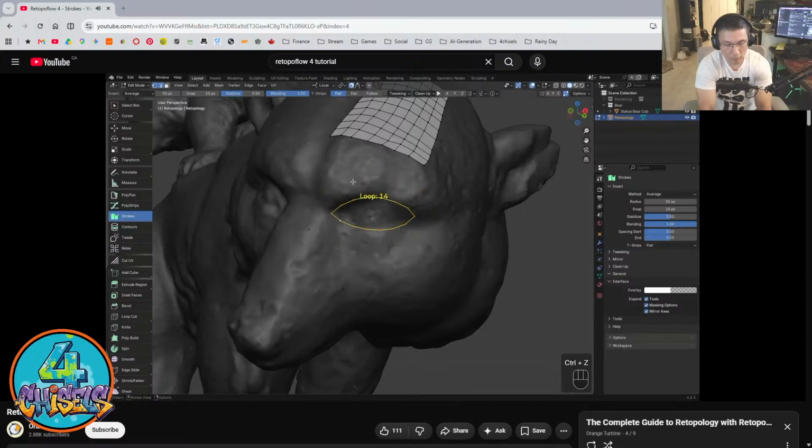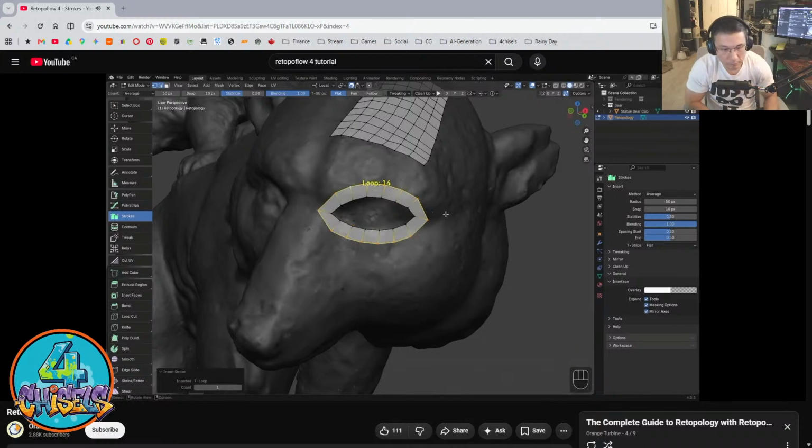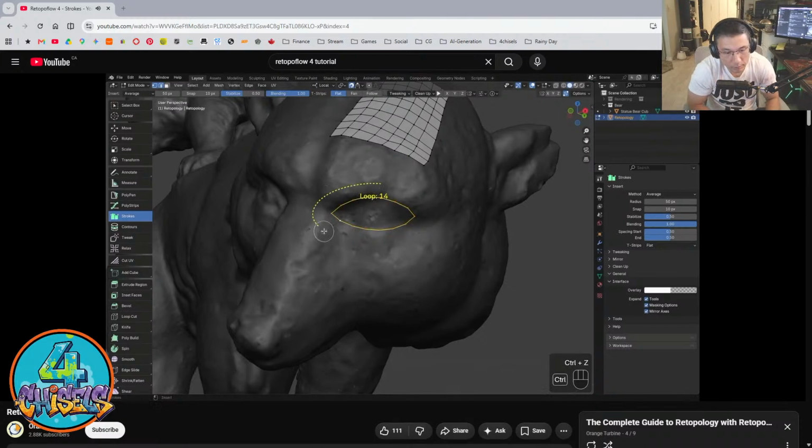Or if I don't want to extrude evenly all the way around, I could keep this loop selected and draw a different shape like so. And now it's still going to connect those two loops, but I can be more specific about the shape of the outer loop. So again, I can either draw perpendicular or parallel.